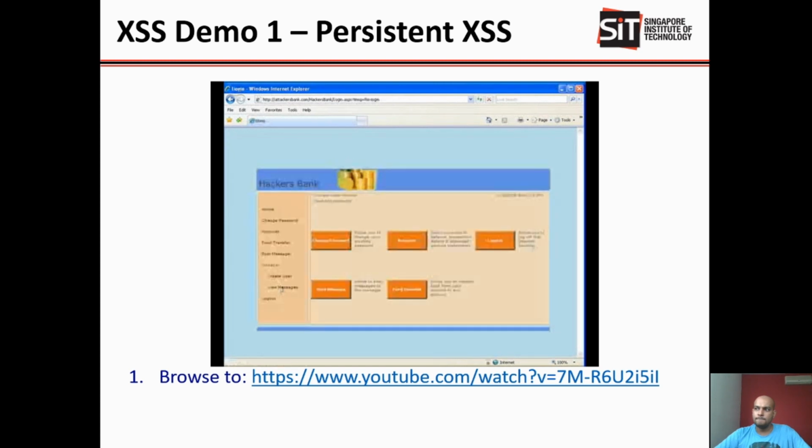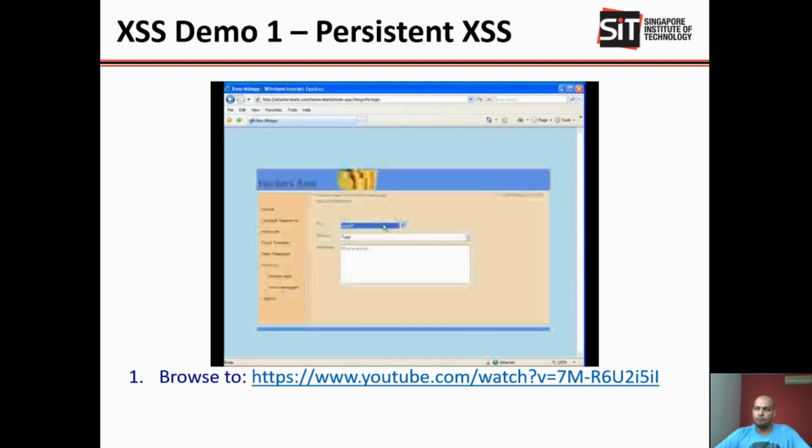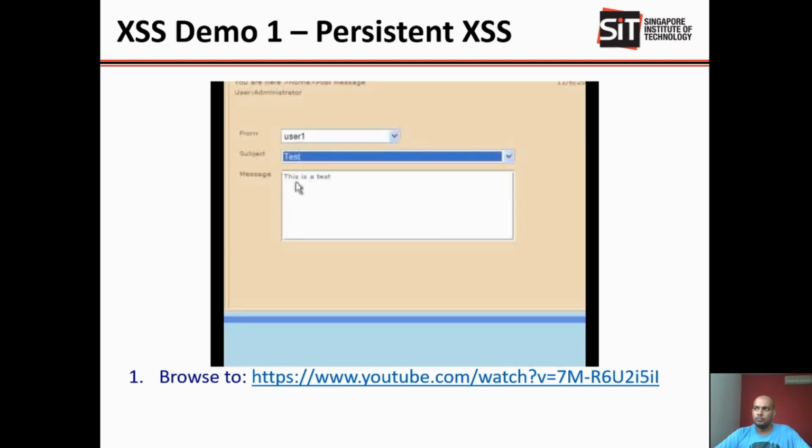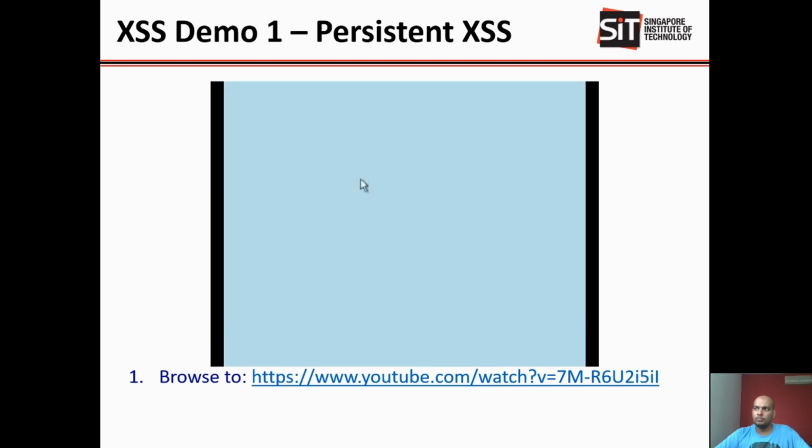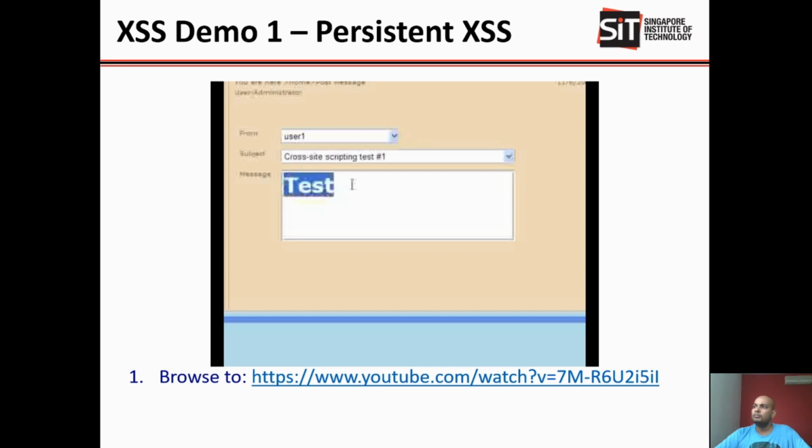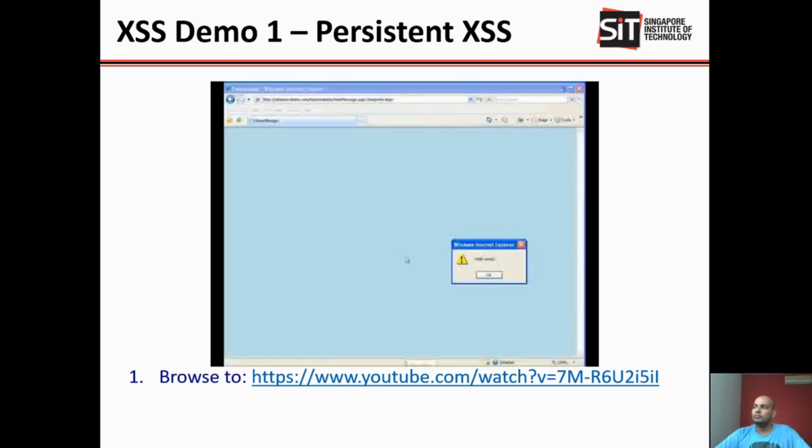Okay, so the admin user has the ability to view the messages. So let's click on the link. And we see that we've received a message from user 1, and it looks like there's a number of messages here. The first one comes right up and just says, "This is a test." That was the first one we did. If we click on the first cross-site scripting test, it comes back with the bold text just like we expected because we sent in header tags. If we click on the next one, this one pops up the "Hello World" dialog box that we submitted. That's interesting. Now, of course, this is only interesting as a proof of concept.